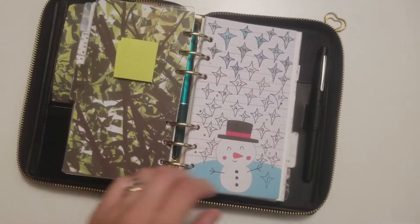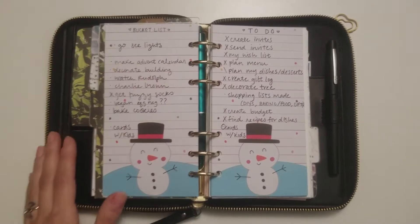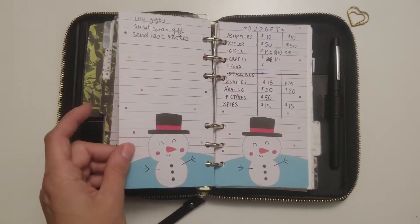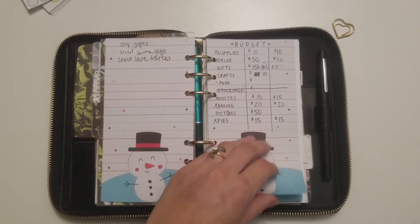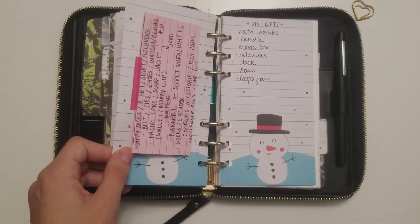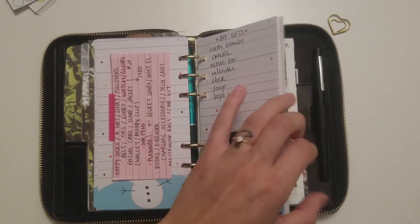That green means to buy — this is a green sticky note so I know I need to spend money. I really wanted some cute inserts. I know So Much Crafting has some really adorable ones, and there's a ton on Etsy. There was one particular set I was going to purchase for $6, but I just couldn't justify paying someone else to make an insert that I could just handwrite — a list with a to-do, to-buy, and bucket list. I ended up making it all myself. This is a guest list for two parties, which I won't show. Here's my wish list in case anybody wants to buy me something, some gift ideas, and some DIYs that I want to try. On the back I have my actual chart of gifts that I'm buying for people and addresses, so I'm not going to show those.